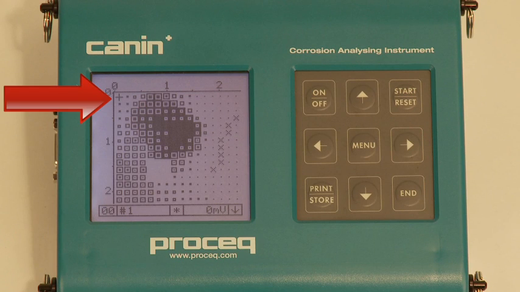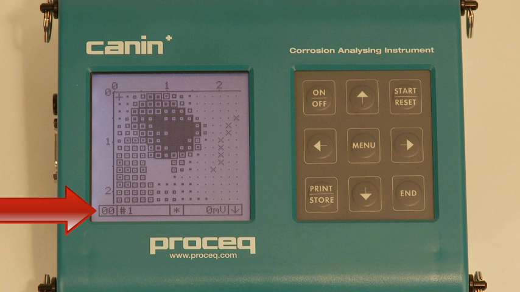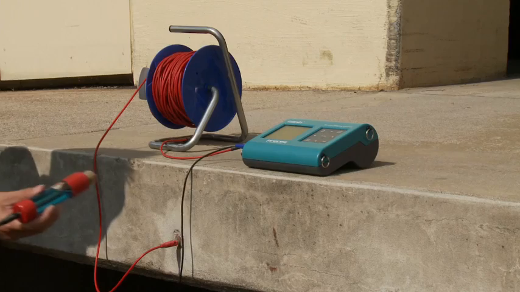The cursor position, indicated by a cross, shows the location of the next measurement. Additional information is provided at the bottom of the screen. At the left-hand side is the meter value. For example, a 10 will be shown here if we have travelled 10 meters in the X direction. The box next to it shows the object number. Next to this there is a variable indicator which changes according to the type of electrode being used.